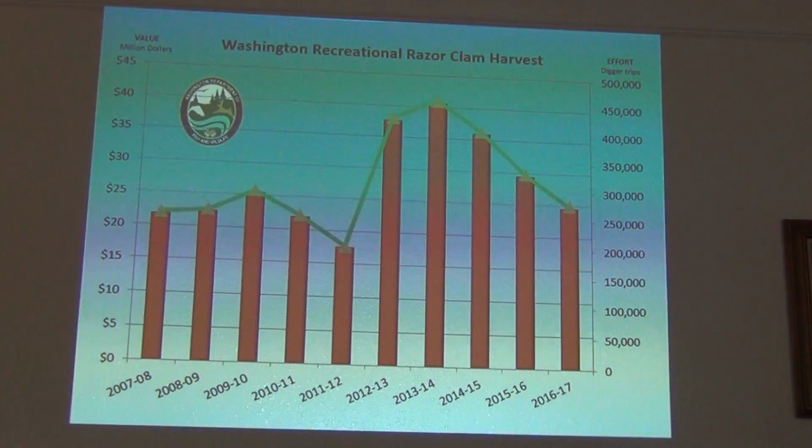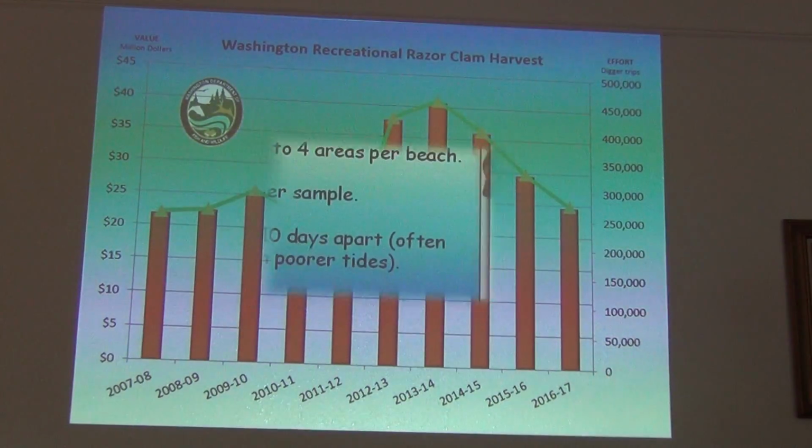That value, you know, I'm a biologist, I'm not an economist. We use an economic multiplier that was produced by a study that NOAA paid for, that a group of University of Washington marine economists did back in, I say 1997, 2007, excuse me, 2007. It's 10 years now since that's been done, but you can see that $25 million would be a fairly average season, and these last few seasons as much as $40 million, and people come into your community and communities up the coast and spend money as they go.